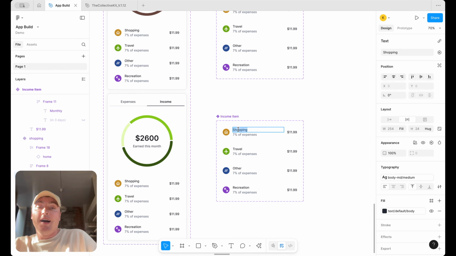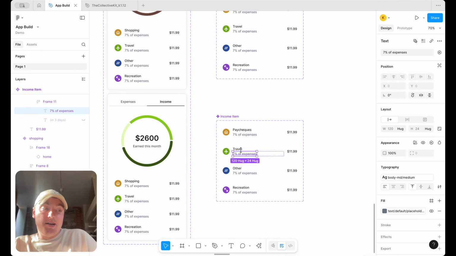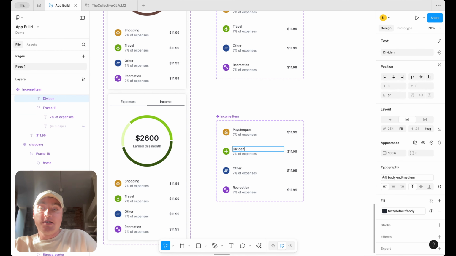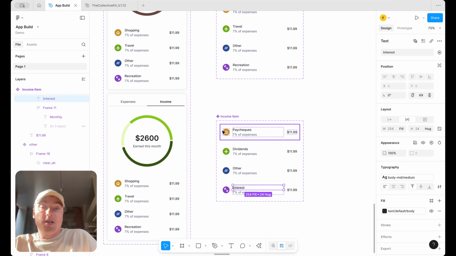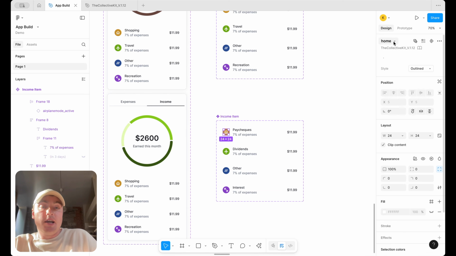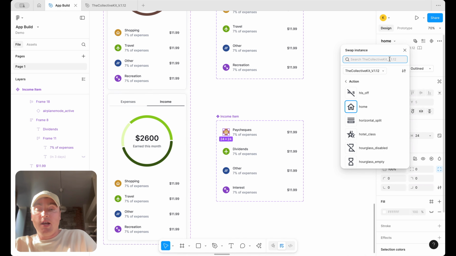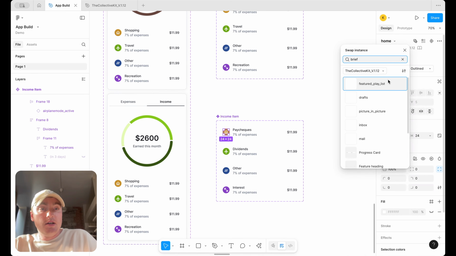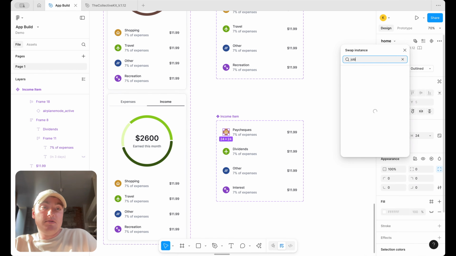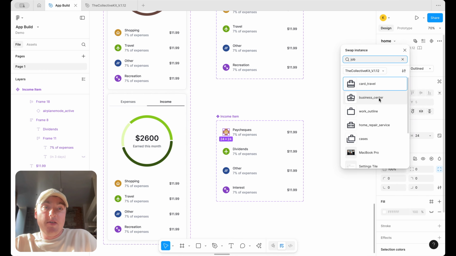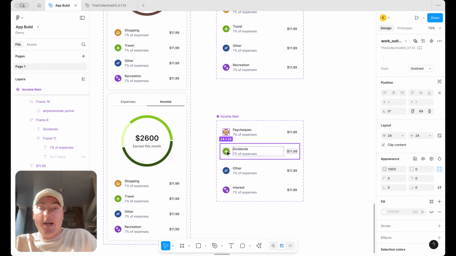It can be paychecks, dividends, interest. This will be other, and then interest. So really only a couple key ways that you could actually earn income. Again, we can get more specific if you want to, but let's search a briefcase job, see what comes up. There we go. So like your paycheck, you might have dividends.